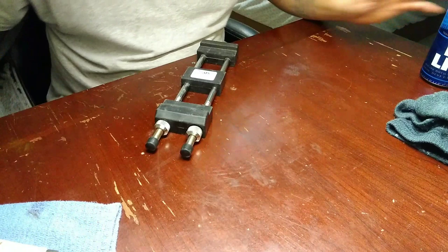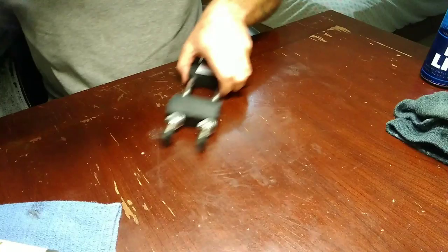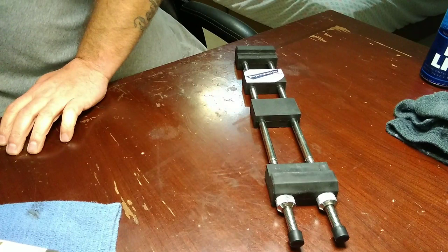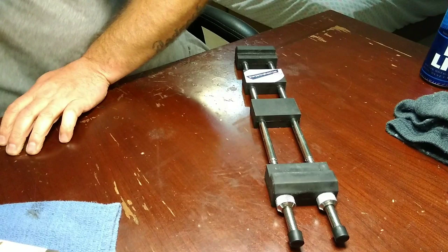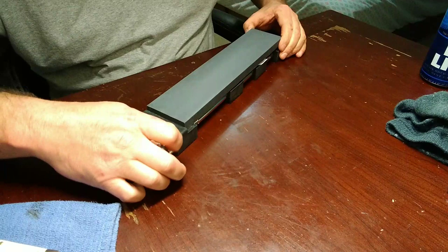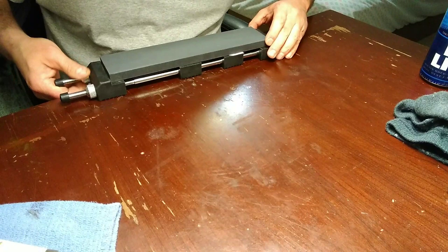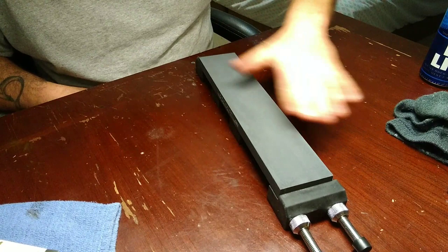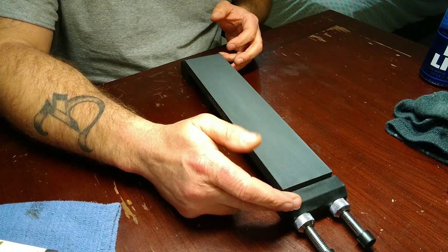So I'm going to use the large stone holder - I should have dug this out beforehand, but I didn't. Sorry. A silicon carbide stone. I'm going to do it like they used to do back when. I'll tell you what, I'm going to do a video on these, but if you guys don't have a stone holder and you freehand, you need one.